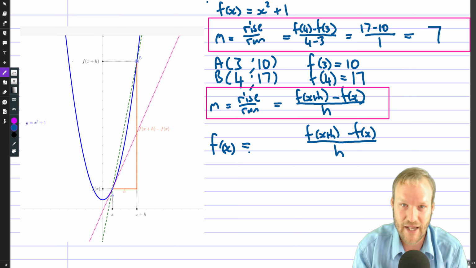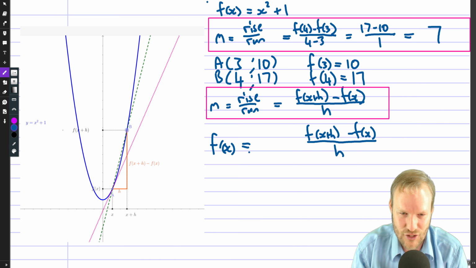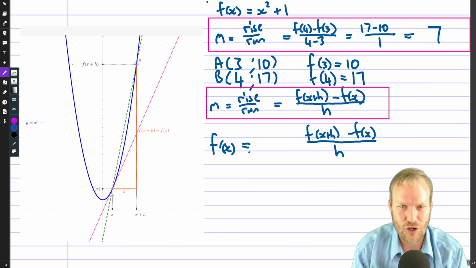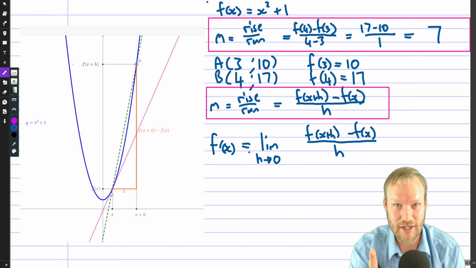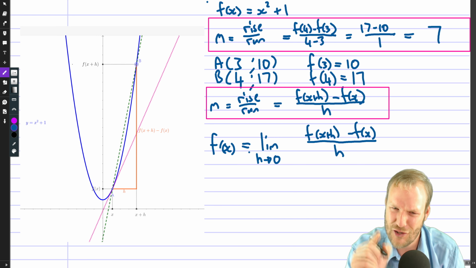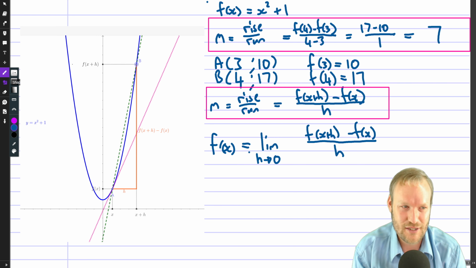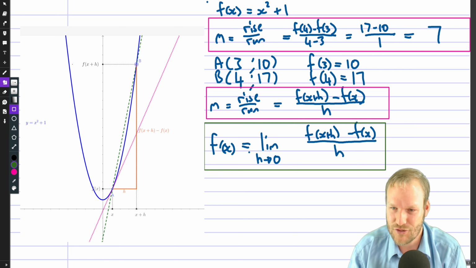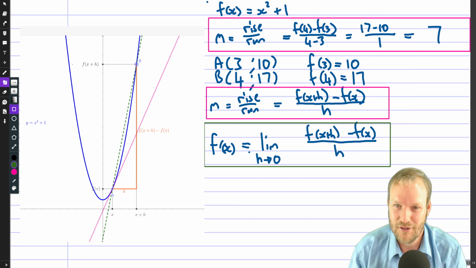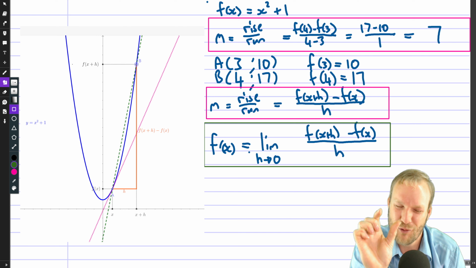So we're starting there and we're just going to make h smaller and smaller. So we just need a bit of notation, that's all. And this notation is going to be, we're going to work out the limit as h approaches 0. We're not going to let h be 0, it's just going to get closer and closer. But it's the same formula we're just working with. The derivative is just the gradient at a point. It's the gradient, but we're going to make h smaller and smaller.